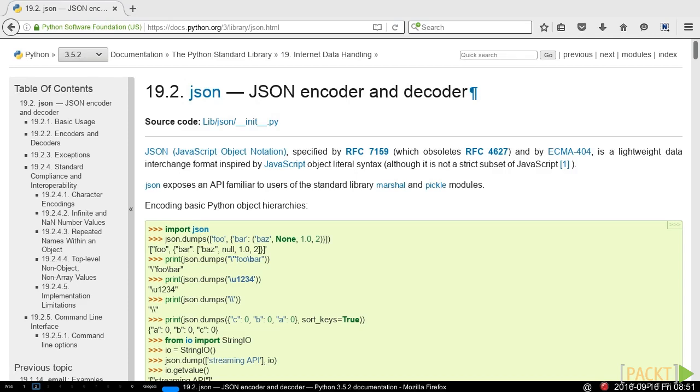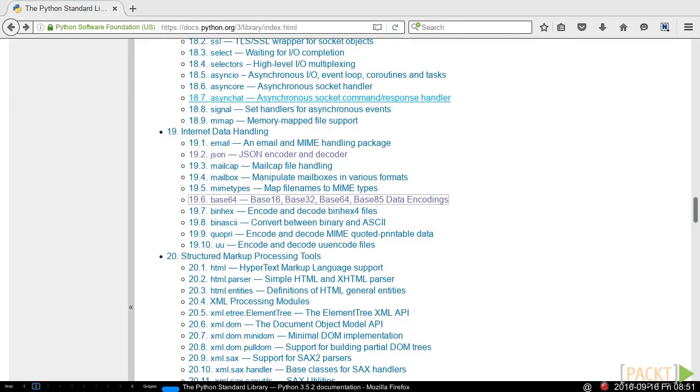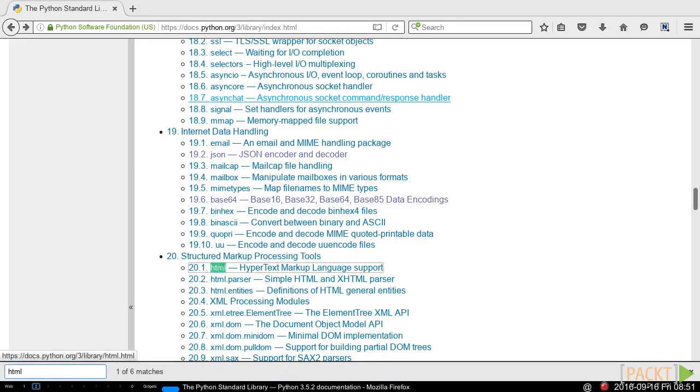Also relevant to data handling is the json package, which parses or generates the de facto standard internet data exchange format. The json package is smart, so it handles JSON objects, arrays, strings, numbers, null values, and so on in a sensible way, mapping them onto the proper Python data types. The base64 package encodes bytes into base64 or decodes base64 into bytes.